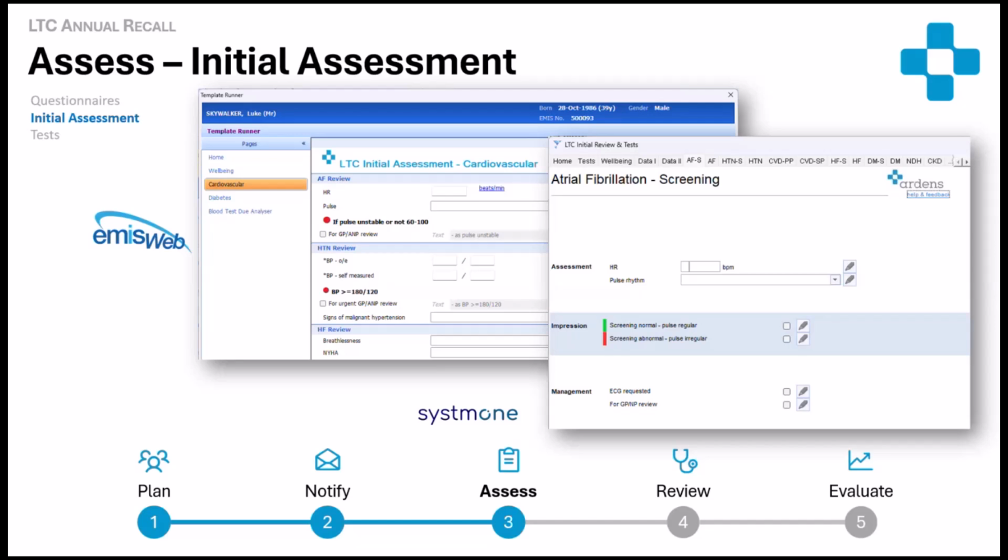And you'll notice as well, with regards to the red or green traffic lights, depending on their answers, it's going to suggest next steps. So again, based on best practice, if the pulse is regular, that might be fine. If it flags up as abnormal, then we know that probably needs to be cascaded elsewhere, or get some other intervention.